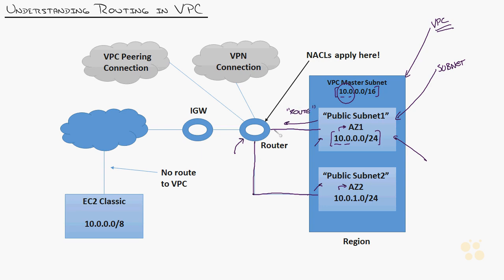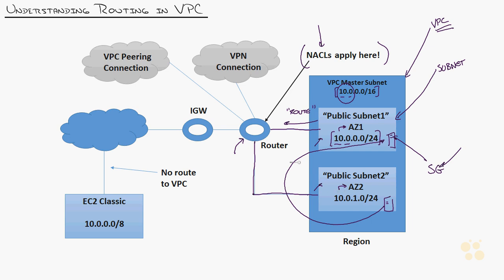However, we have security groups and network access control lists which restrict that subnet. Right? So at the router, this is where the NACL applies, as you go from subnet to subnet, and you also have the security group on the EC2 instance itself. Just because you're part of the VPC, just because you're under a managed subnet, does not give you the ability as a machine to just punch right through a security group. No, no, no. You still go through the NACLs. You still go through the security group filtering and all of that.